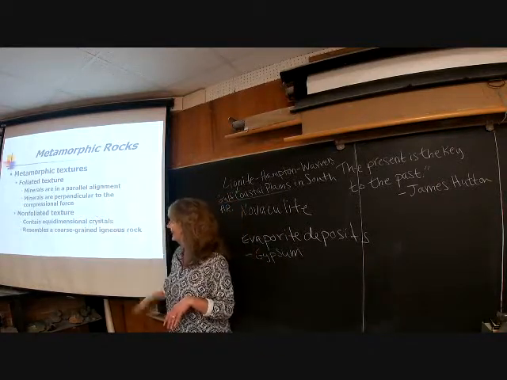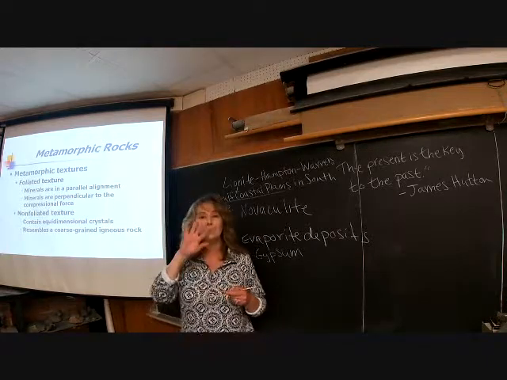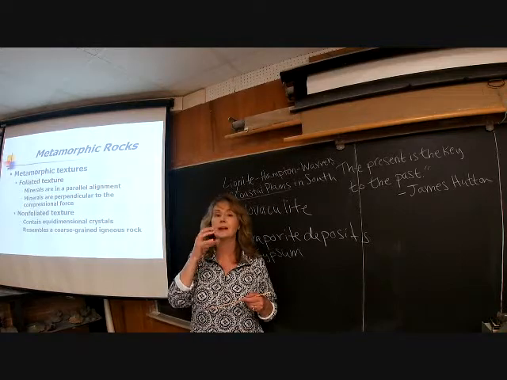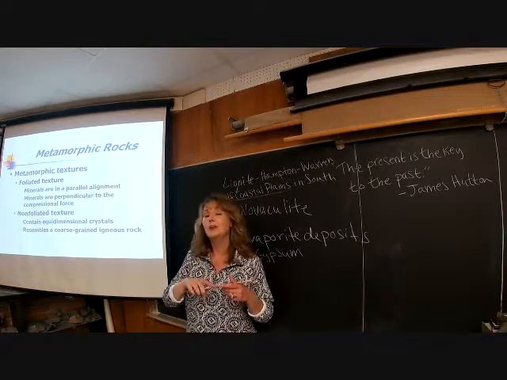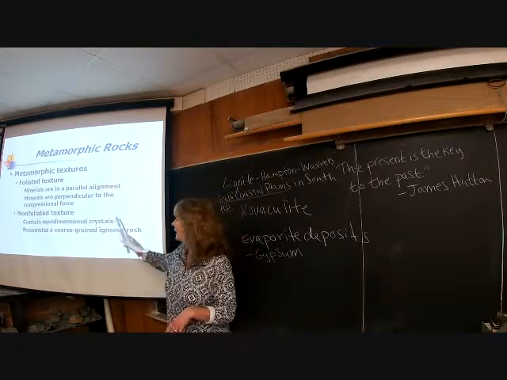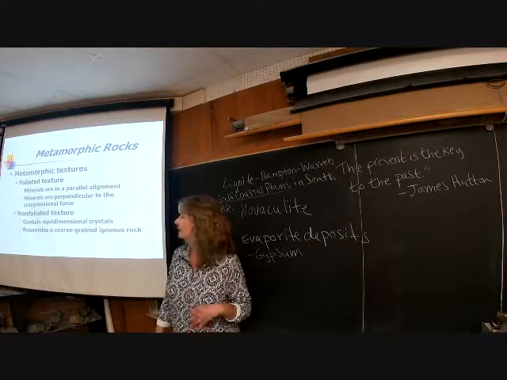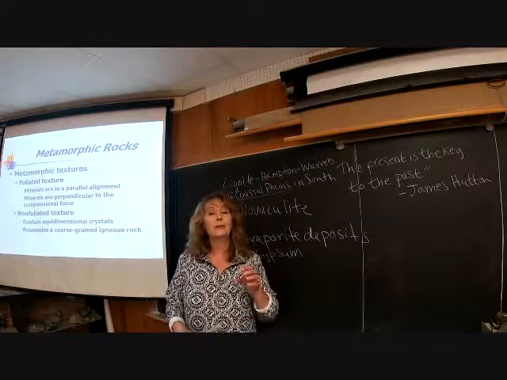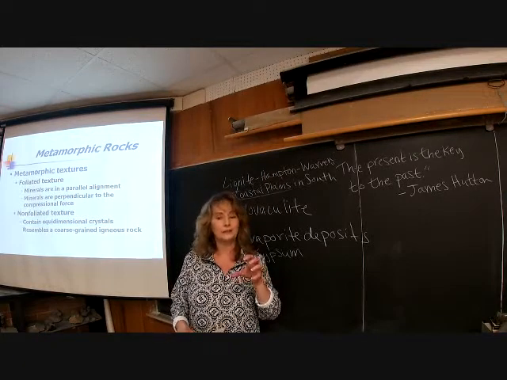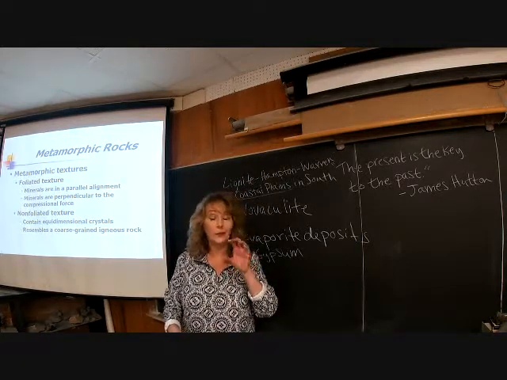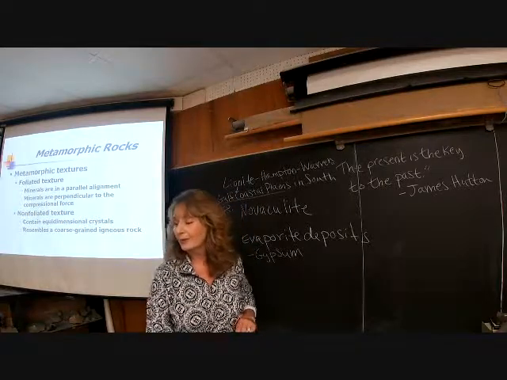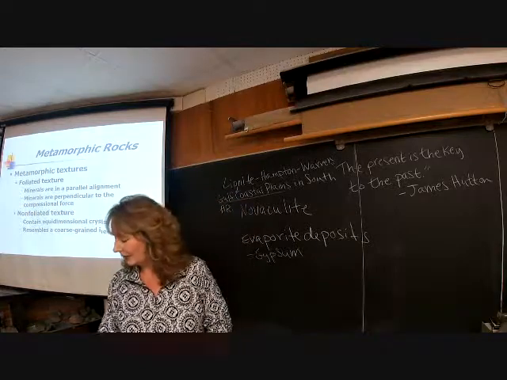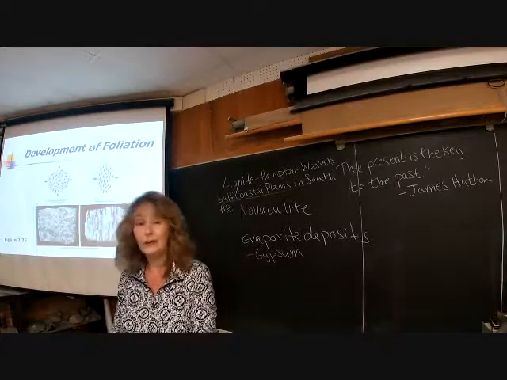The non-foliated textures, this is equidimensional. So the mineral crystals in there are just going to be equidimensional, no preferred alignment. So it ends up looking like a coarse-grained kind of igneous rock, actually. It's not, but it looks coarse-grained like some of our granite did. So foliated and non-foliated, and we want to take a look at the foliated first.